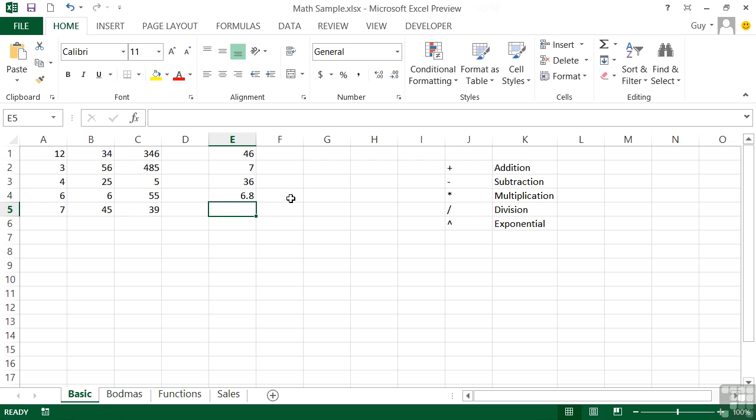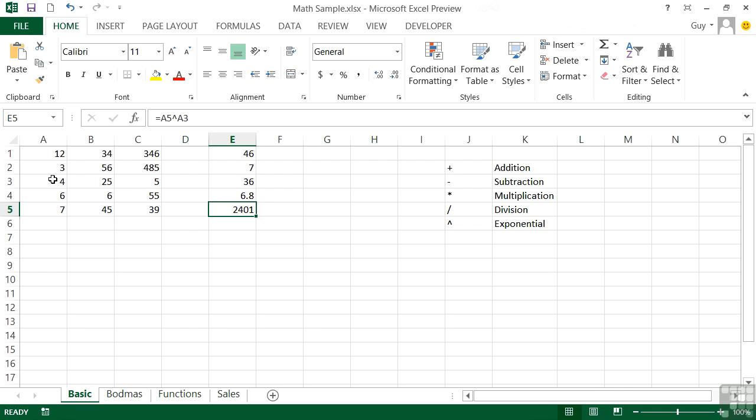The last of our little mathematical operators, exponential, follows the same structure. Equals, one cell, little hat, another cell. So that's 7 in this case, to the power of 4. Return, and it's 2401.